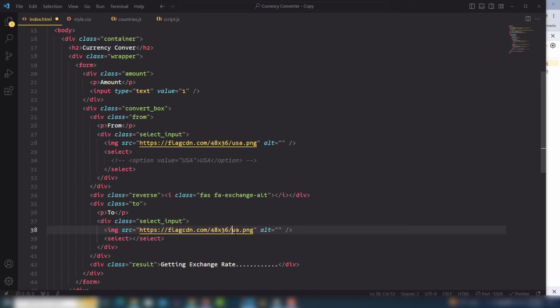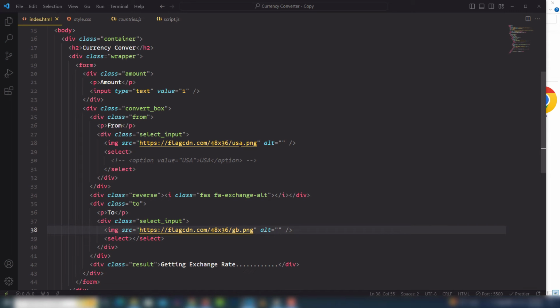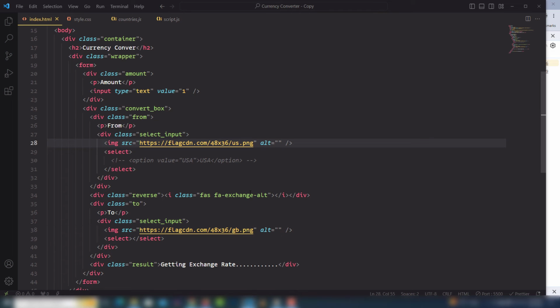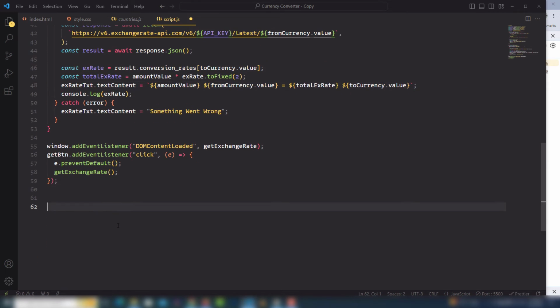This is the default, right? GB is up here, but I think it's US. Yeah, perfect. First USD, second GBP. Cool.